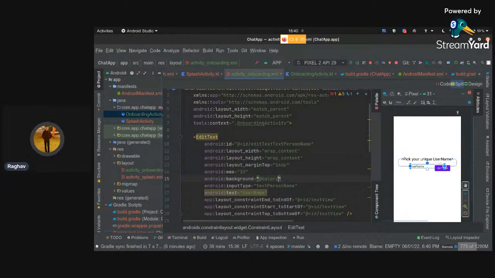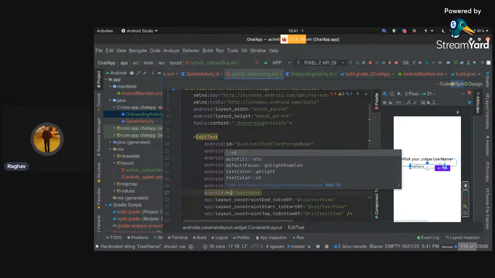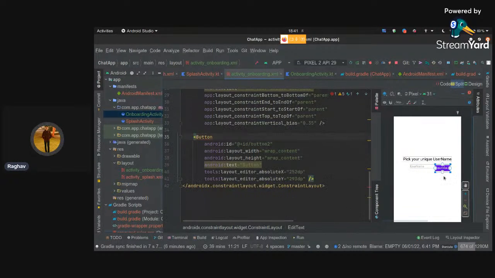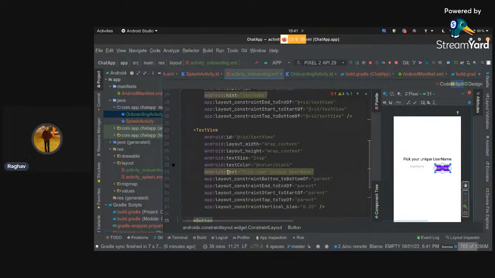It should be android transparent. See? So now as you can see, this background will be completely transparent, and this edited parameter should be a hint tag. Check. And again, all of this should not be hard-coded. We'll get to that point, why that should not be hard-coded.